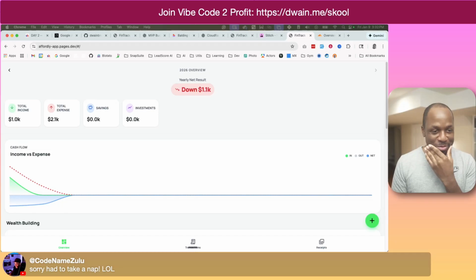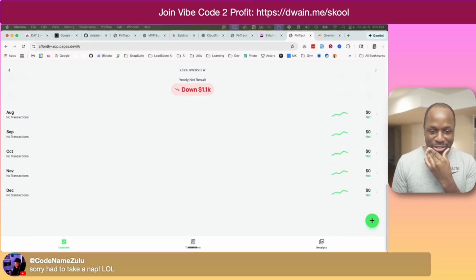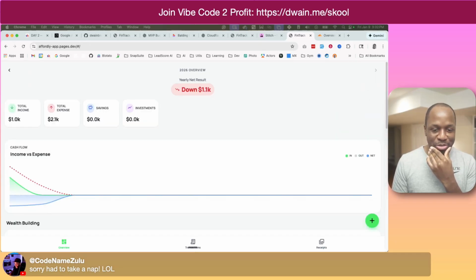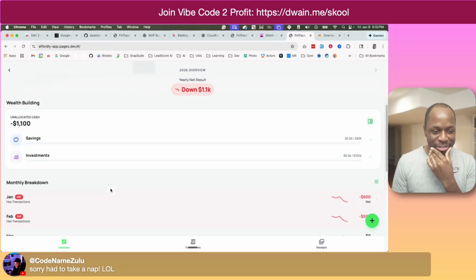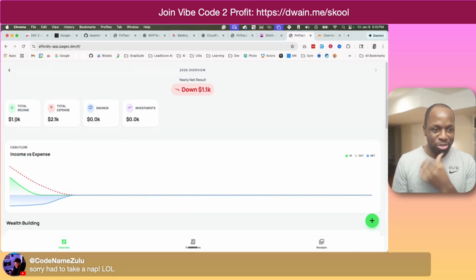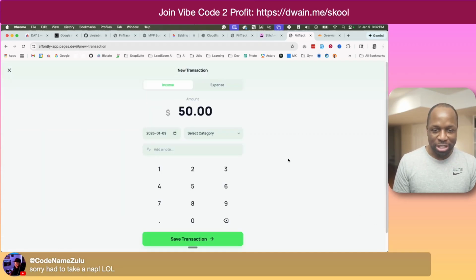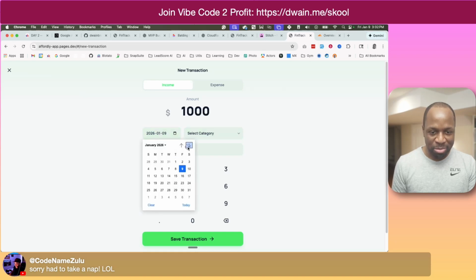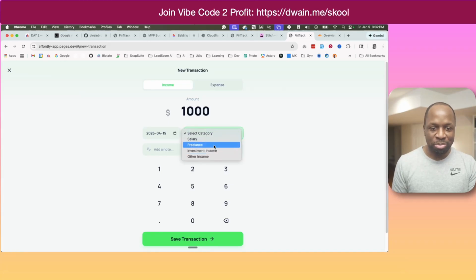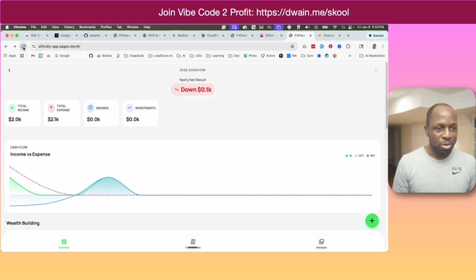Okay, we're just wrapping up. We got the entire app working, basically. The only thing I didn't do was the receipt part, but we'll talk about that in a sec. And I'm just testing, make sure that all the numbers are correct. So let me enter another number here. I'm going to put another income of $1,000. 1, 2, 3. Put another income, and we're going to put that in the month of, let's call it April 15. And we're going to say that was from salary, sure. And click on add. So there we go.